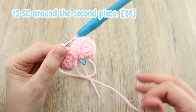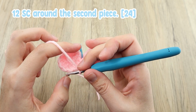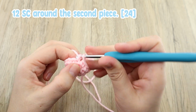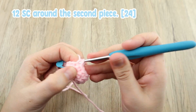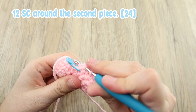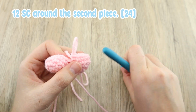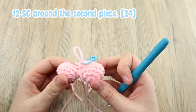That's why I bring it to the front, to the outside. And work 11 more single crochet, so you just single crochet to the marker. At the end, take away the marker, make the last stitch, and put the marker back. And count your stitches. You should have 24 after making this round.